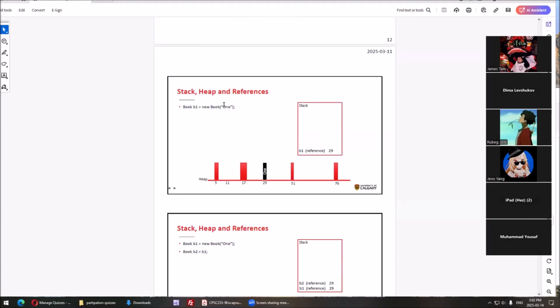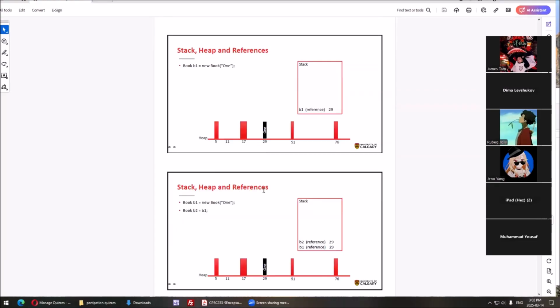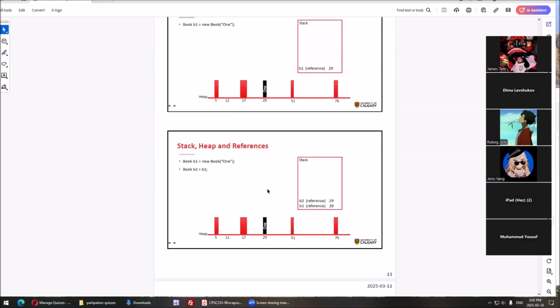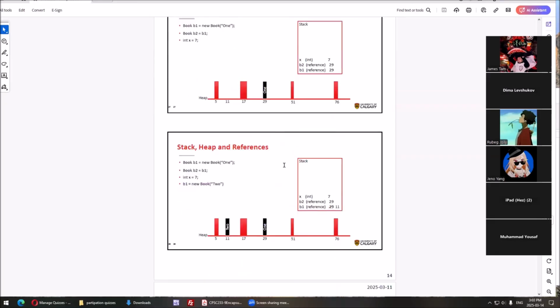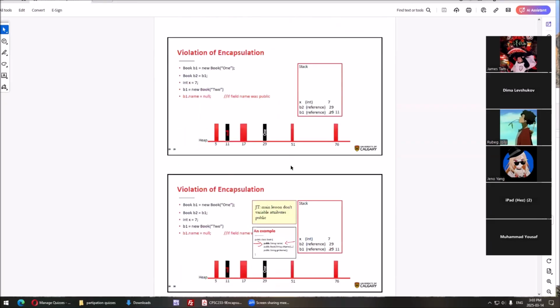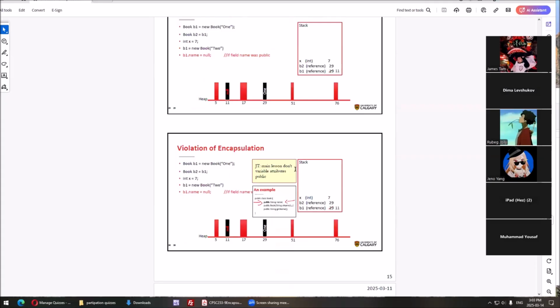I'm not going to go through the detail of this one because most of it's a review, but it's an animation showing how we allocate the local, then allocate memory for the local reference, and then allocate memory on the heap for objects in this case. But it can also be allocated for things like arrays, because an array uses the new keyword. The trace is fairly basic, just walking through a case where they're allocating different things on the heap and the stack.